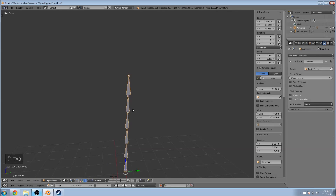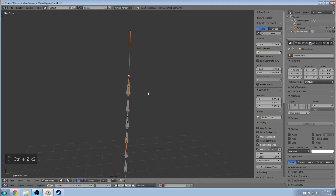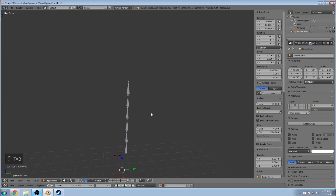Go to object mode, select your spine, and do Ctrl+A, apply the scale. Then go back to the Spline IK modifier in the bone constraints and turn off Y Stretch — now it's fine. When I click on the curve, go to edit mode, select a point, the curve itself will bend but the bones will stay the same length. I'll put that manipulator back on the center of the curve — do Ctrl+Shift+Alt+C, then Origin to Center Mass.